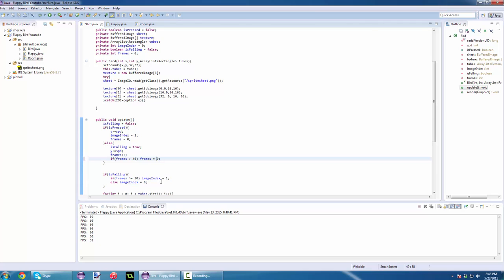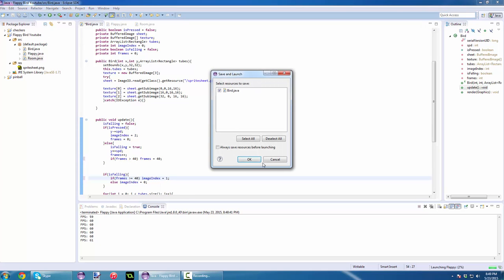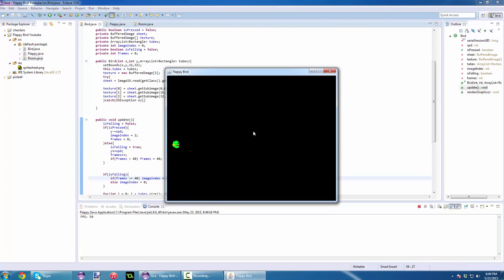Let's try 40. Each 40 frames, if we are falling, it's gonna change our image index for our bird falling down sprite. Let's compile.